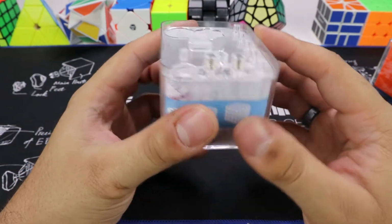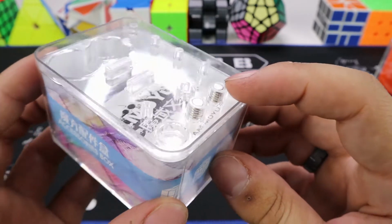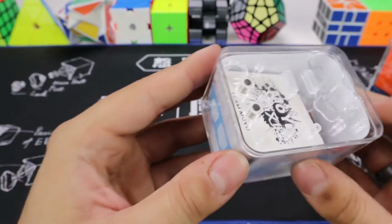Now it looks like there's a couple of extra magnets inside. I don't yet know if these are stronger than the ones that are currently in the cube or not, but maybe in case you lose some, you can replace them.